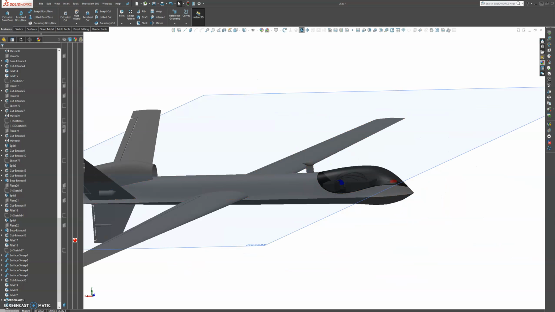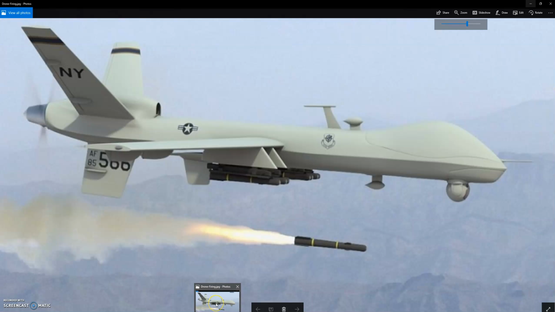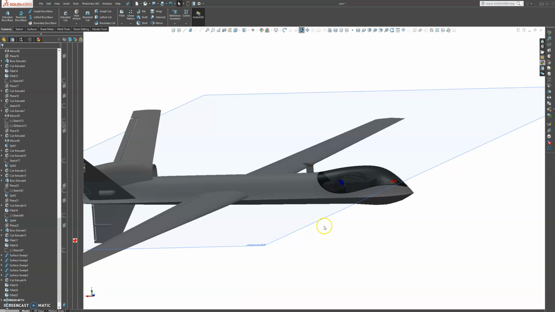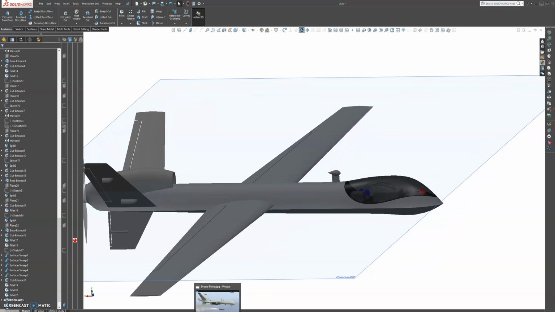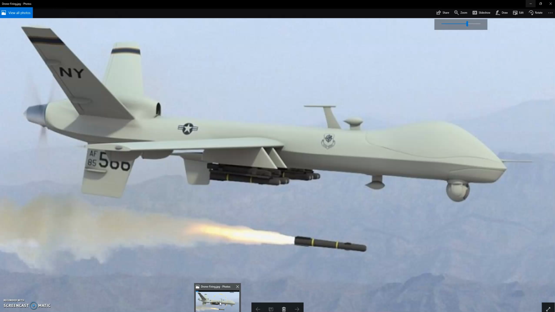So let's have a look at our picture. Okay, that's similar. And now let's have a look at the picture again with the other one, because there's a very similar antenna right underneath it.